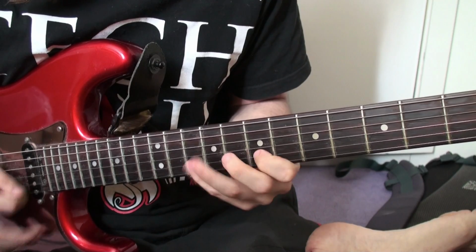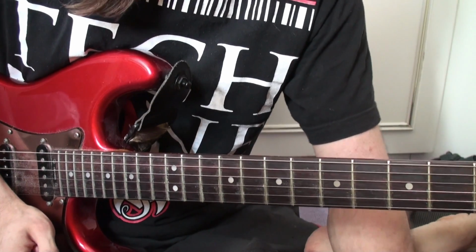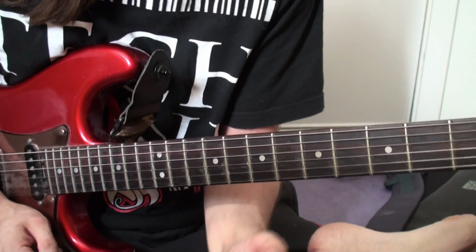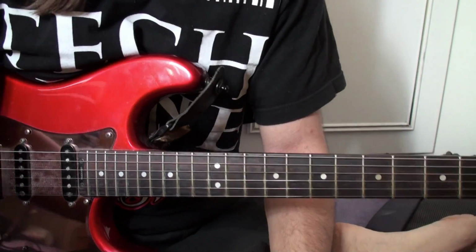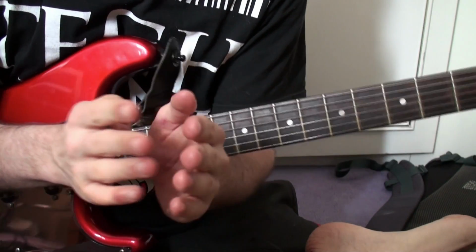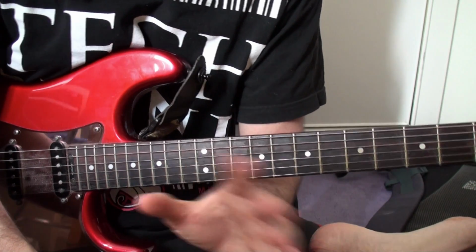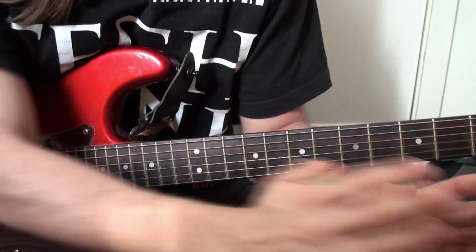Right, just like that. Right, so just rushing through that. Yeah, so that's all you need to do to play it in a different minor key. Just change where you start it. So say you want to play it in F sharp minor, just start all these licks on F sharp, right? And then to play them in any major key, whatever the relative minor is of that major key. So again, C major, the relative minor is A minor, right? All you need to do is just play those licks in A minor and they will work in C major.